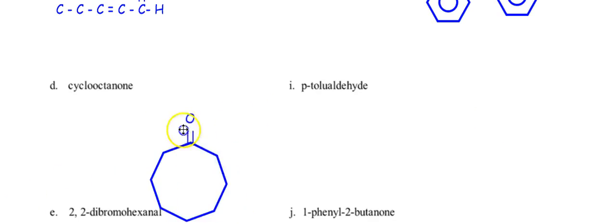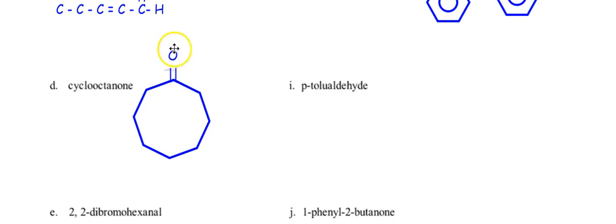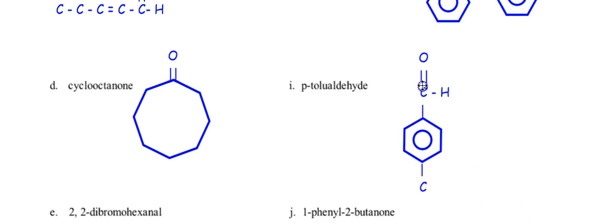Cyclooctanone looks like this. Here's my octagon, and because there's nothing off of it, I just put it up there. This next one I thought was different: p-tolualdehyde. I would maybe have said p-methylbenzaldehyde, because remember how toluene was also a big 9? If you left out this part and just looked here, that'd be your toluene. That was my clue that they wanted a methyl group. But like we said, aldehydes have a pretty high priority in naming, so that's why they have the aldehyde written there. So there's your p-tolualdehyde.